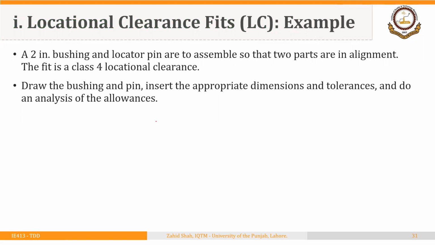So again, we want to design a 2-inch fit in this example. A 2-inch bushing and locator pin are to be assembled so that the two parts are in alignment. The fit is a class 4 locational clearance fit. Draw the bushing and pin, insert the appropriate dimensions and tolerances, and do an analysis of the allowances. So the type of fit is LC4, and the size of fit again is 2.0.